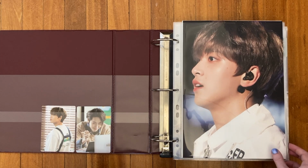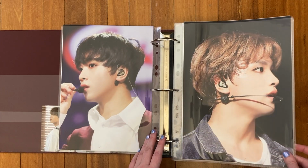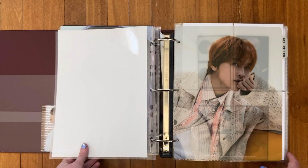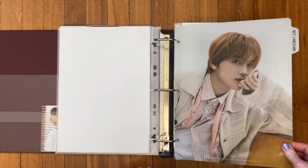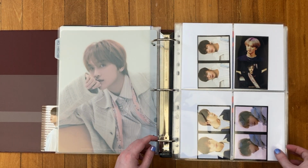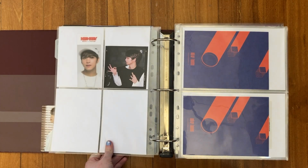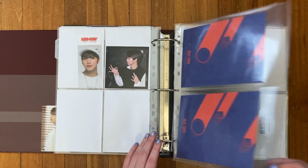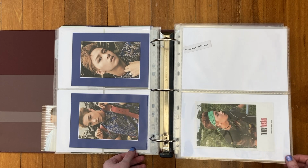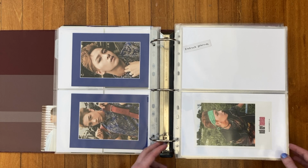Yeah. These first things in the beginning are literally just fan-made A4s. They're not official at all. I just think they're gorgeous, so they are here. Then after this divider, we get into the official stuff. So first I have his film strip stuff, or his transparent stuff that I have. So a few things there. Then we get into his postcards and basically everything that's not as big as an A4, like a 1-pocket item.